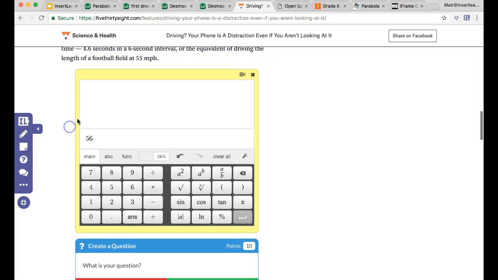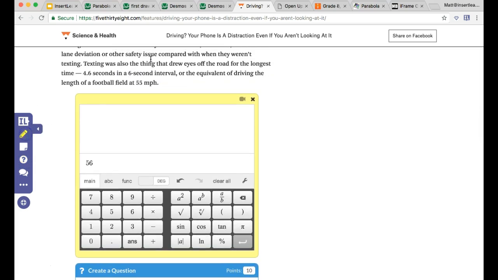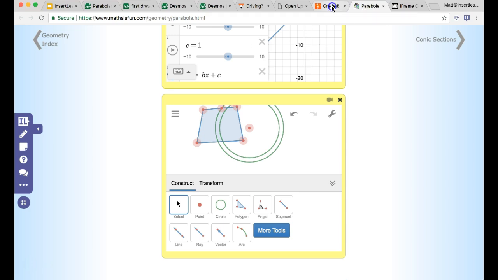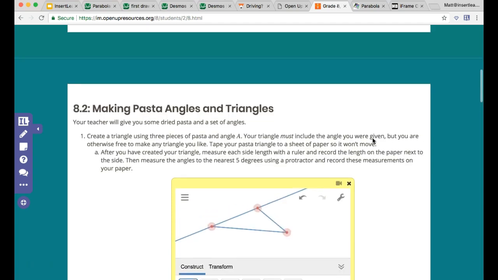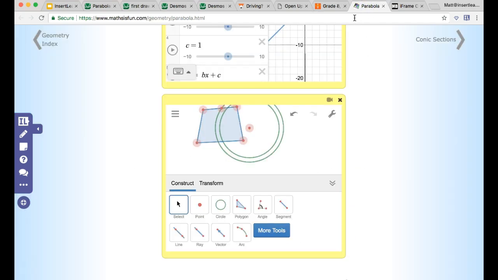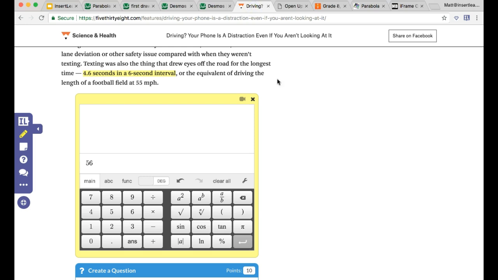You can follow that up with a question. You can even ask them as well, because you can see their highlights. You could ask students to highlight where they were getting these numbers from, and then explain how they solved that equation. So there's a lot of really neat things you can do. It's a great way to take more traditional math sources that you might have, like the Open Up Resources textbook, or Math is Fun, a lot of the other great ones that are out there. But you can also mix it up with things like 538 and bring in real world math scenarios, and now be able to have them do the actual math calculations and graph the data that they're finding on there, all within the article.